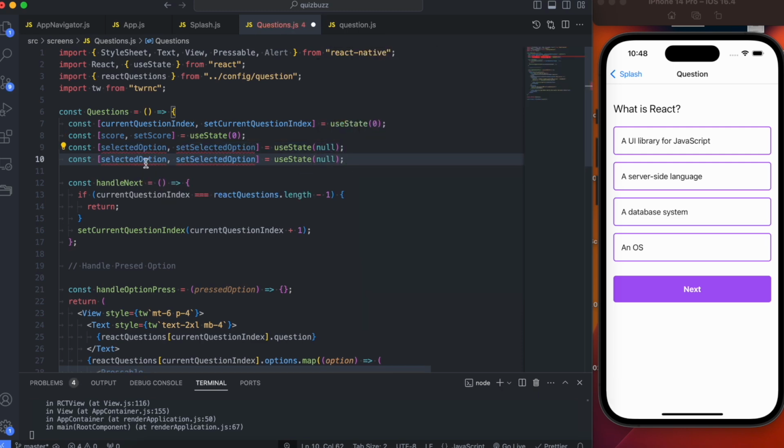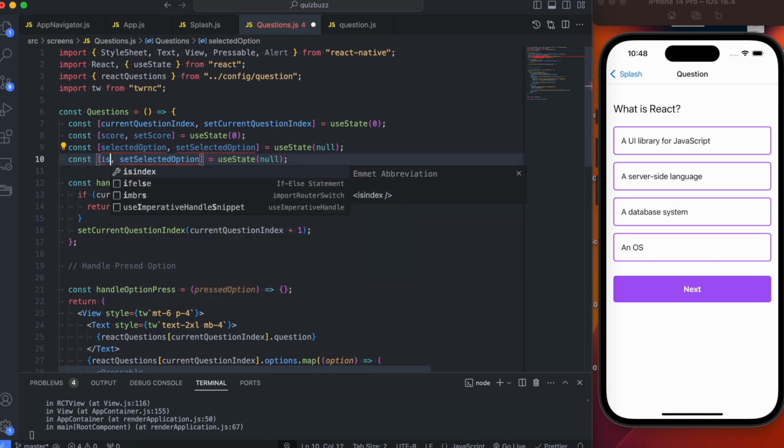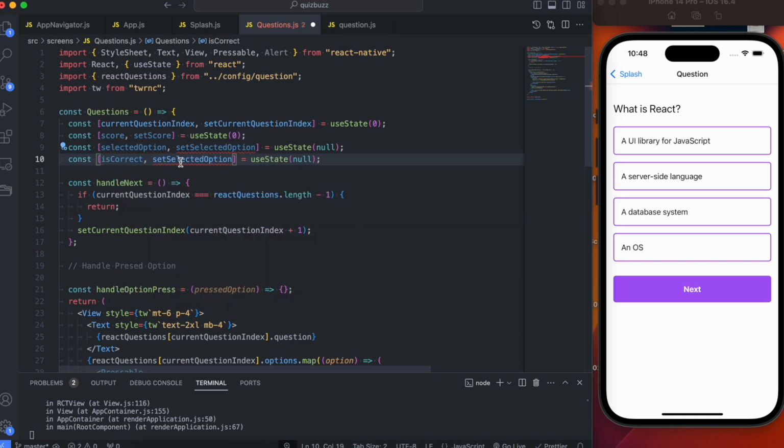Similarly I would create another state, is correct, set is correct, and it would be null initially. So here what we're doing is we need this particular state to conditionally render the background color.